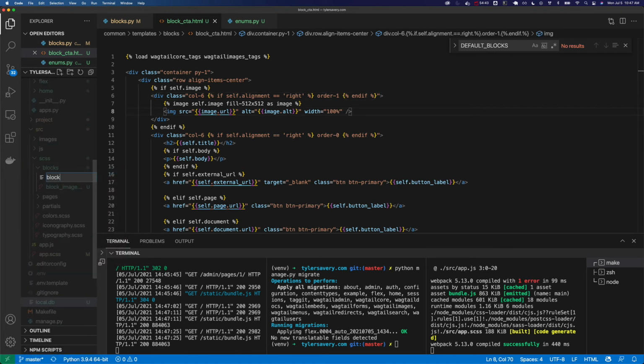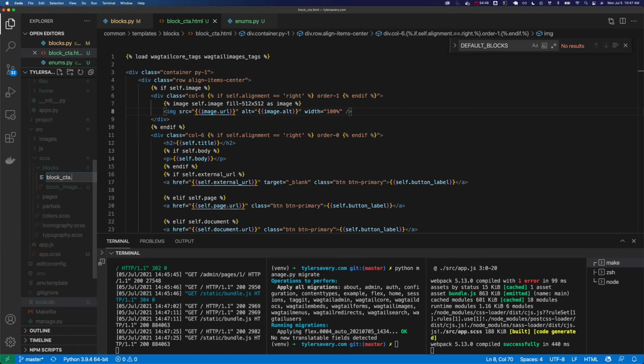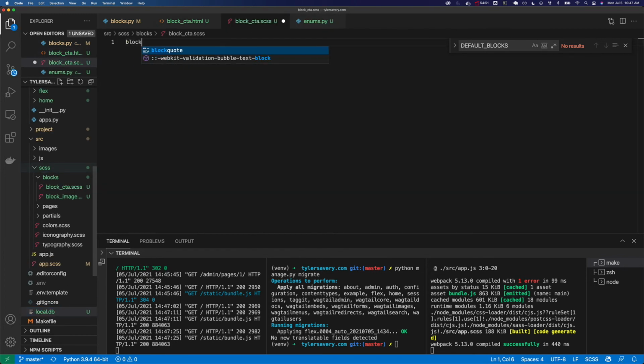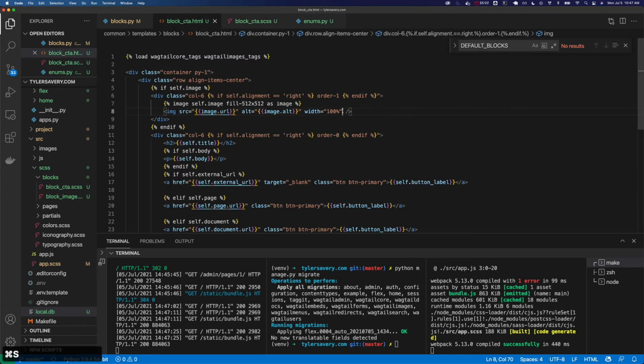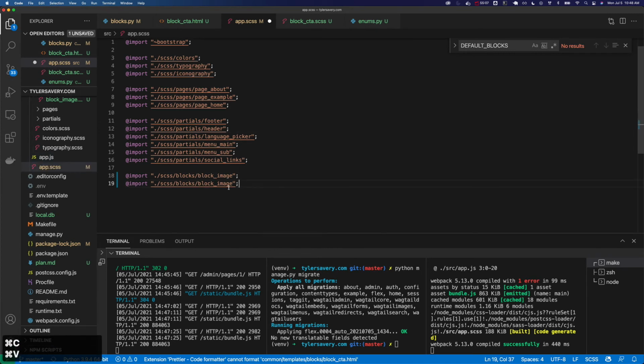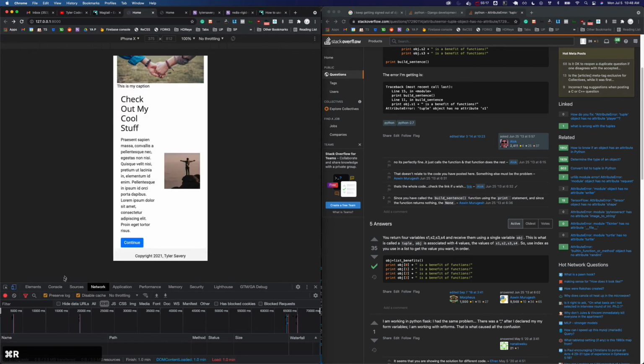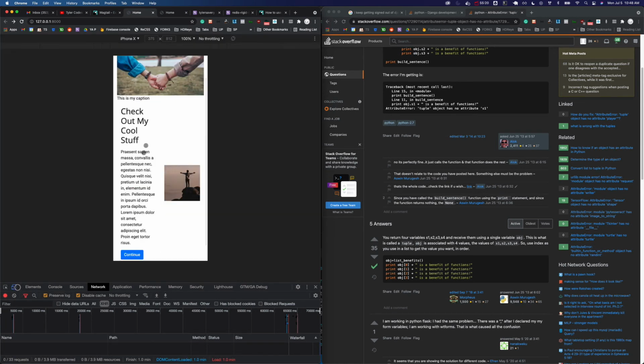I could do it that way, or ideally, we're actually going to do that in CSS. So let's make our block. We already have, oh no, we don't. Block cta.scss, and we can go block CTA, and that is class block CTA. And within here, image width 100%. We'll save that. We will get rid of this. And we need to make sure we include that file, block CTA. CTA comes before I, C comes before I. Okay, so now if we refresh, in theory, yeah, we still have that. That's being applied to it. Everything's good.